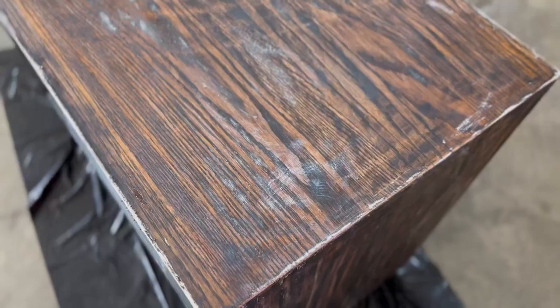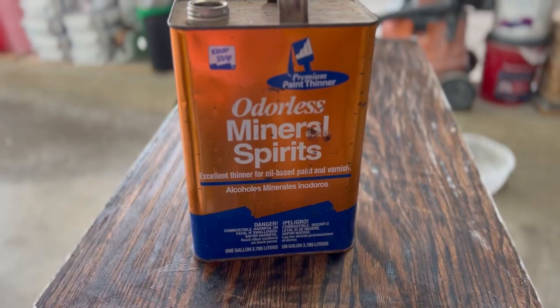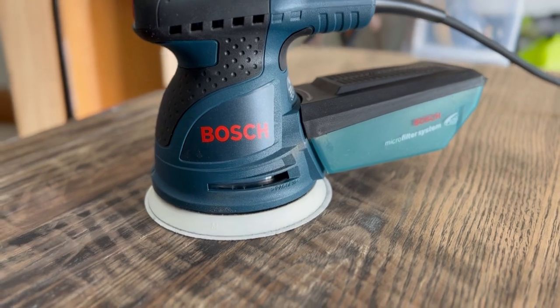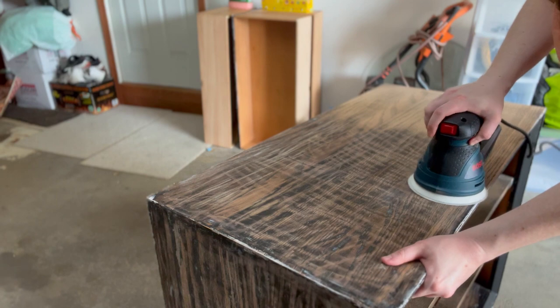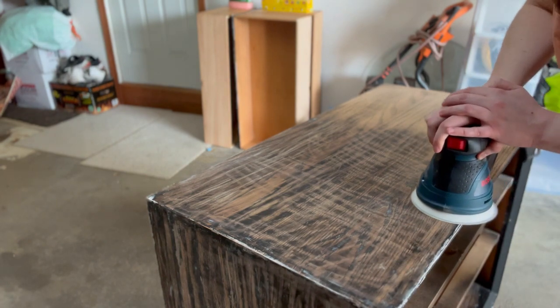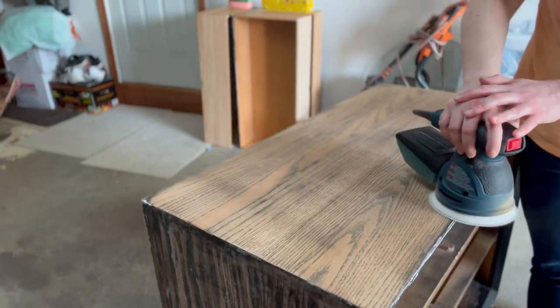Okay, that was the last of that. I'm done with that, and then I just used mineral spirits to remove the Citrus Strip. I went out and bought a new sander — look how beautiful she is! I also got some protection for my respiratory system and my eyes. I look pretty interesting with this attire. So I went and started sanding.